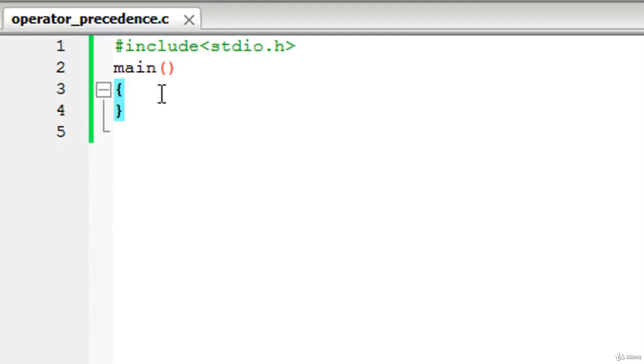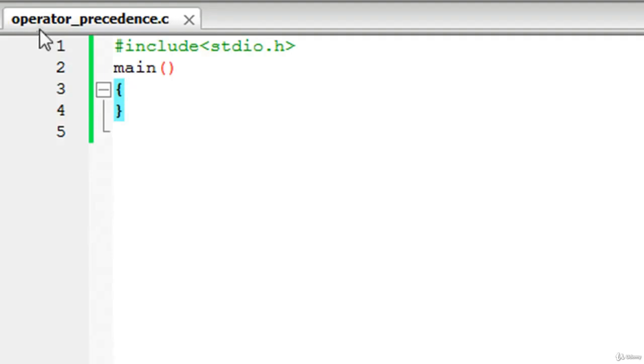Operator precedence is something that people talk about a lot, particularly during job interviews, and you might see questions in your exam papers if you're a student. A lot of questions on operator precedence, but trust me, you really don't have to know it. You can pass without knowing what operator precedence is, but I'm just going to spend one tutorial and talk about what it is, and I'm going to keep this tutorial short and sweet. That's enough of me talking, let's just get straight into things.